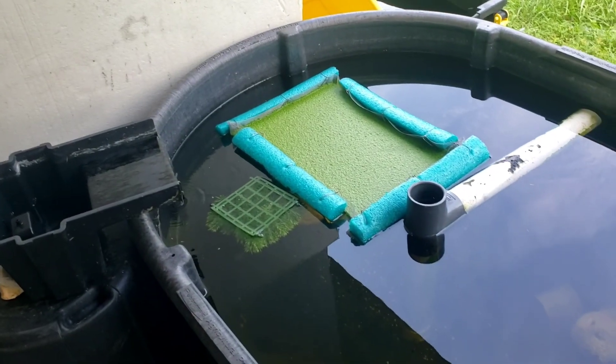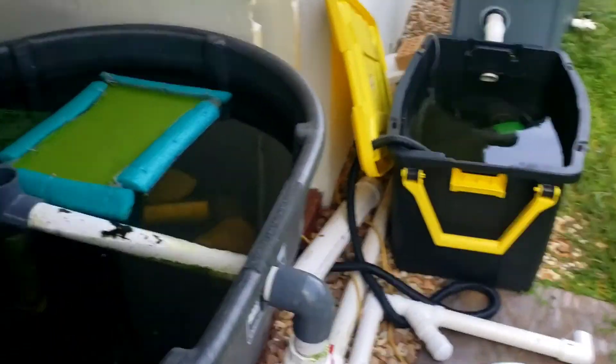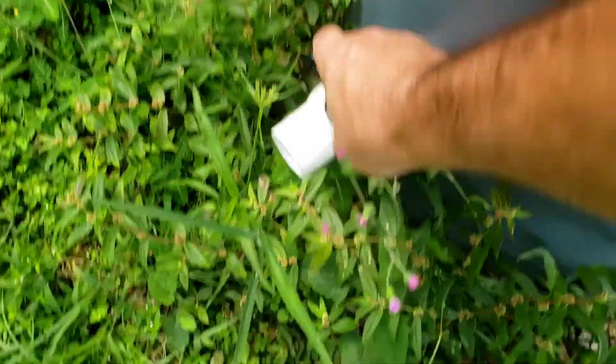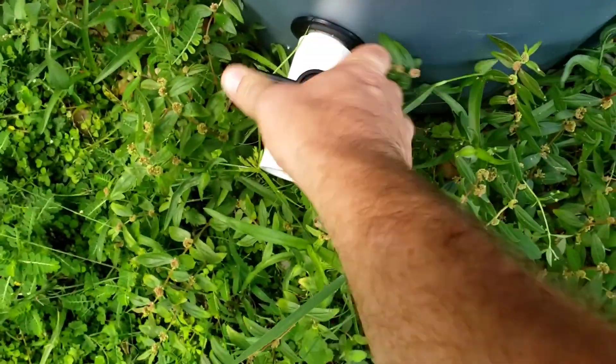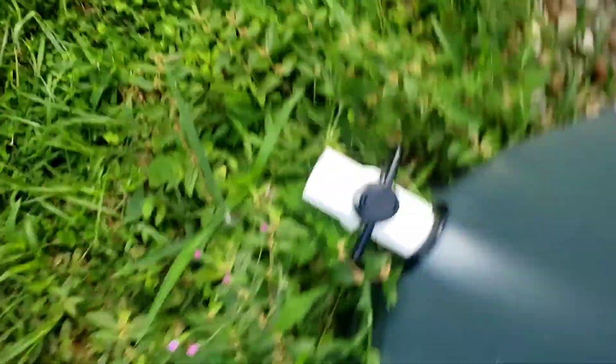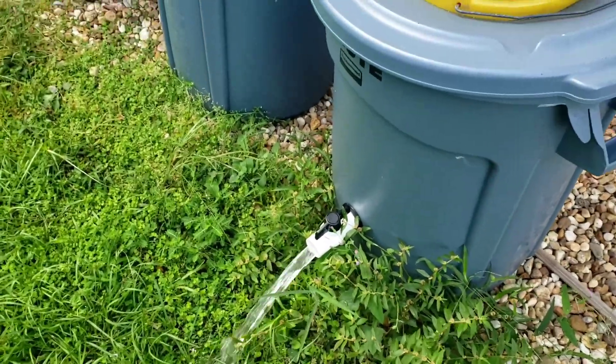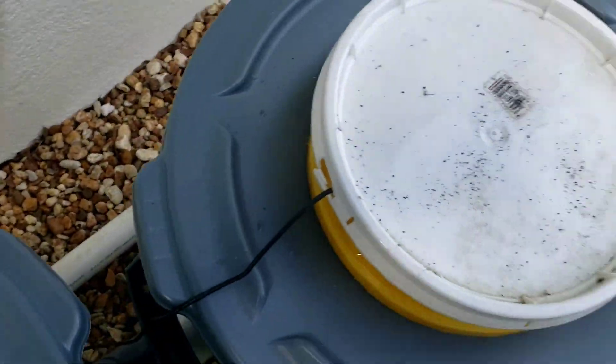We actually have to do an addition on this pond because we have too many catfish and not enough water volume, so we're going to need to add another tank. But for right now, let's get that water change done. We'll start with turning off the pump. Pump is off. Now the water will drain out from here down to its lowest level, and we're going to open this valve right here and let our radial flow settler drain out. I'll shut the UV light off too.